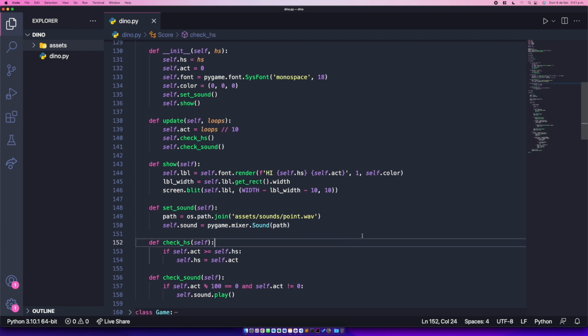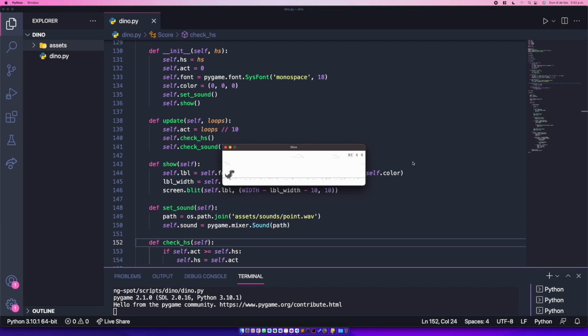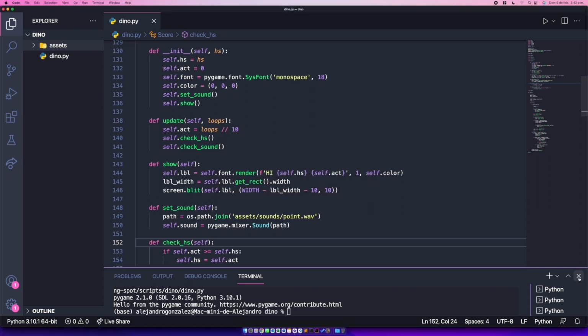Now we're missing some things. The first one, we need to fix this hack that I recently showed you. Let me show you again. Because when we lose, if I press the spacebar key, you can see that we continue playing, and that shouldn't be possible. And the second thing we want to fix is the label. So I want the label to be rendered on top of the obstacles. So let's go ahead and do that.